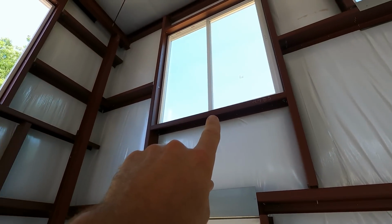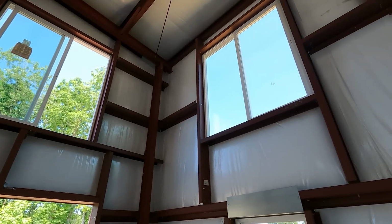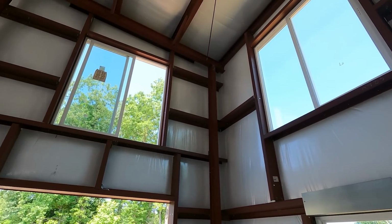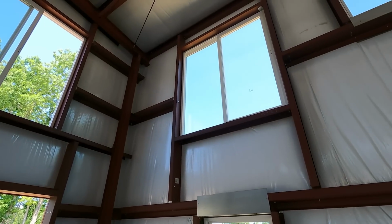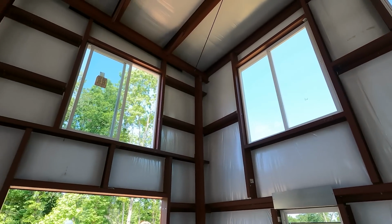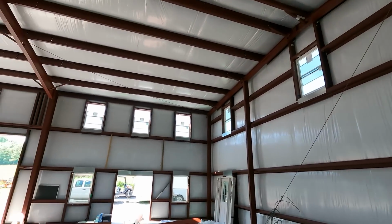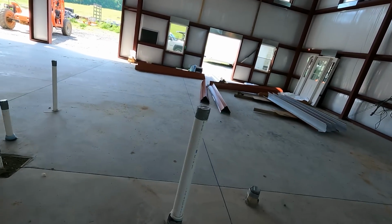Now I also know I'm gonna have a balcony up here on the second floor. This is also for accessing and bringing larger things into the top story of this building right here. So I put 2 sliding glass doors in here just so I'd have access, and that's gonna be a second floor. Down here you see some plumbing fittings, guys.